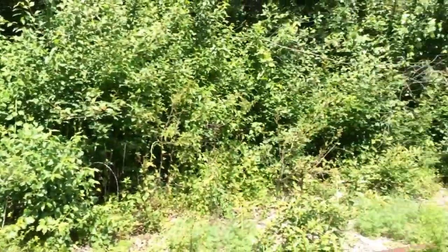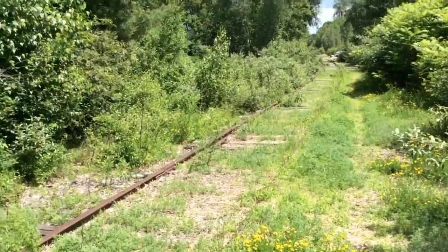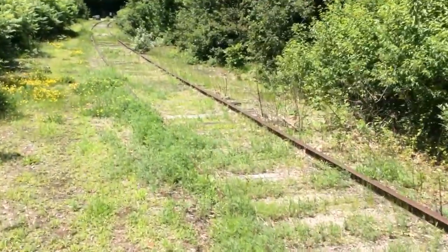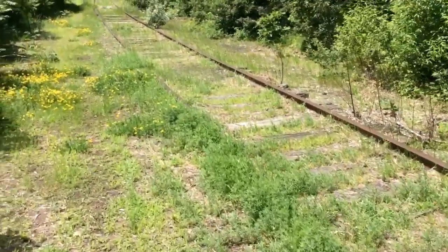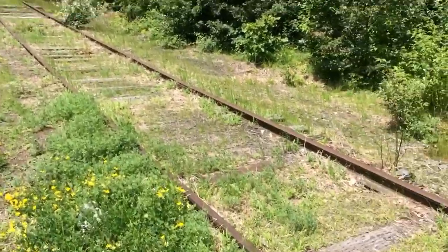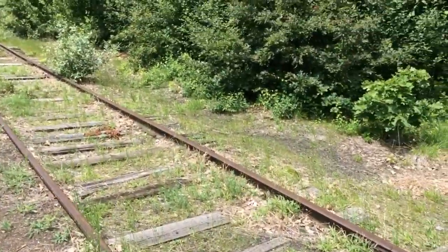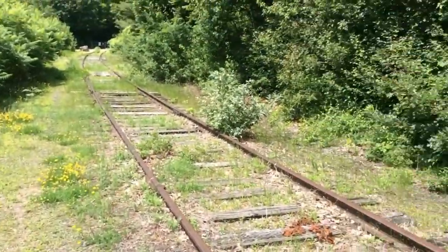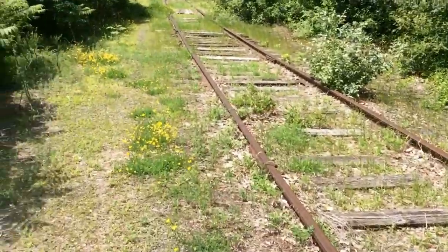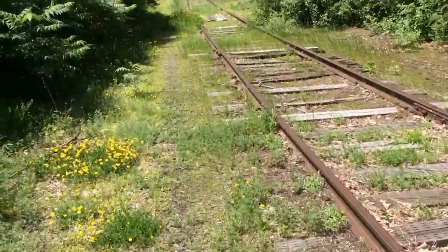We've had an extremely wet spring. An extremely wet spring is going to favor certain kinds of vegetation and growth over things like mullein — getting into soil where other things can't grow is kind of its strong suit; not having enough moisture is one of its strong suits. So in this case now, this area has all changed, at least for this season — with the autumn olives too — into an environment that doesn't favor this particular plant, but favors others.